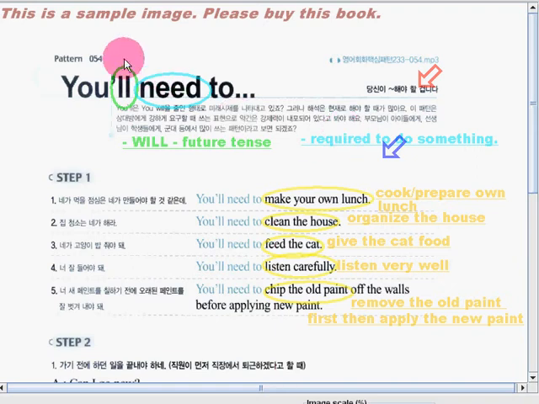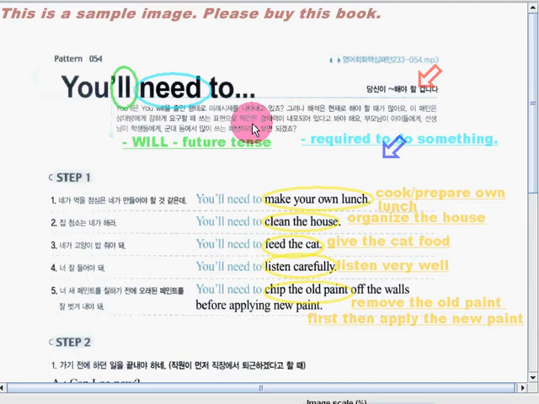But we have the auxiliary verb will. When you use the auxiliary verb will, that means it's in the future tense. So it will happen in future time, like tomorrow, next day, next month, next hour, and so on.